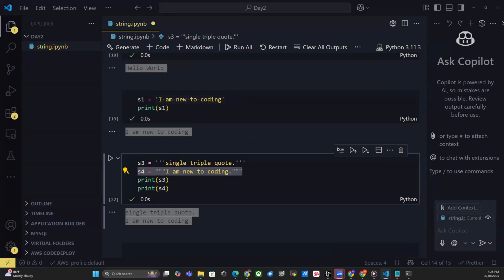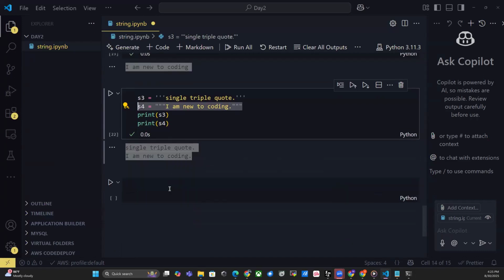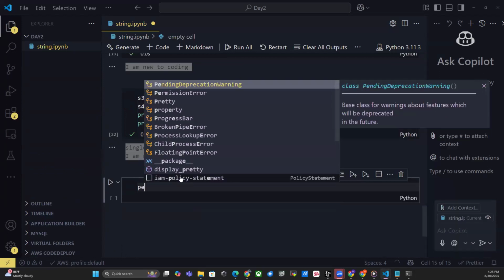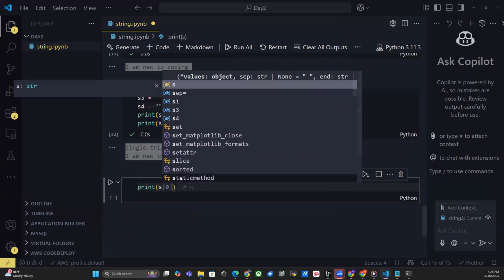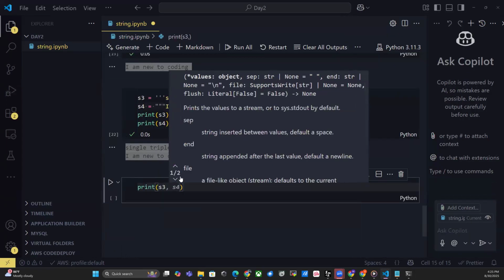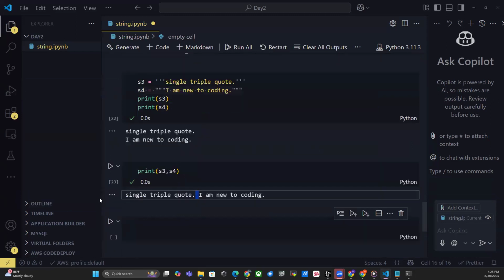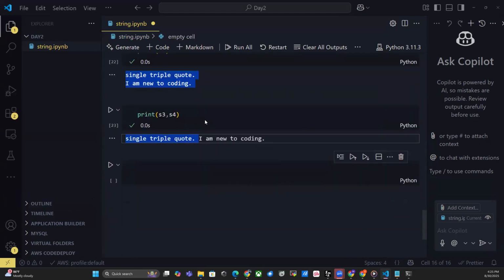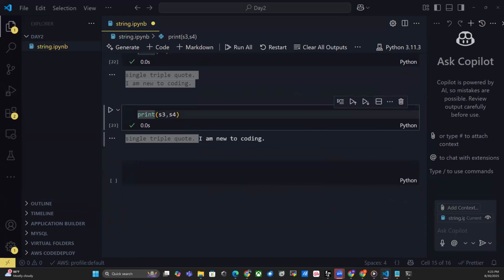Okay, we'll do a few operations on strings, like we do in Python. See, you can also do it like this. You can print side by side: S3 comma S4 still works, with some space. Cool.